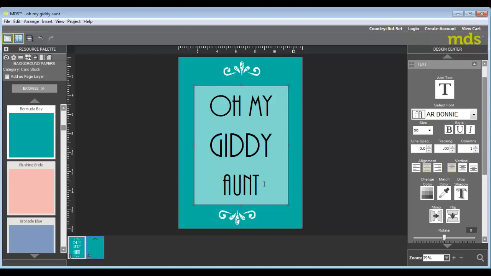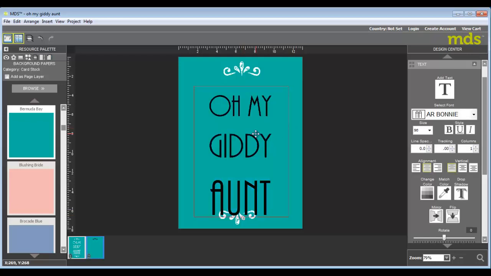And then over here, I want to do the same, but this time I want to change it to 160 and enter. So there we go. You can see how it's all a little bit too large again for the text box. So this time what I'm going to do is click out and then click on the text box again, and I'm actually going to make the line spacing a little bit closer together. Just over here in the Design Center, just clicking on the down arrow in the line spacing option until I'm happy with how it's all aligned or how it's squashed together.